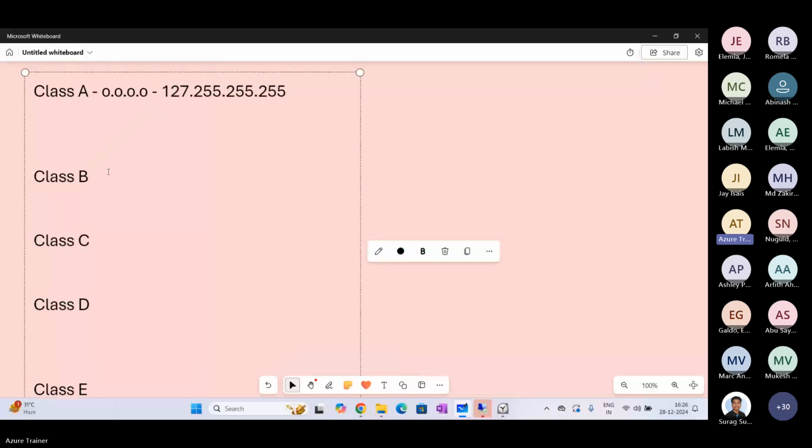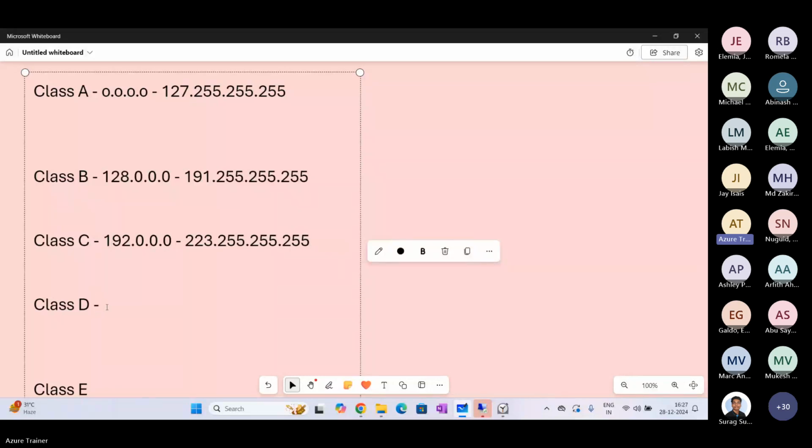For class B, the IP address range is 128.0.0.0 to 191.255.255.255. The class C range is 192.0.0.0 to 223.255.255.255.